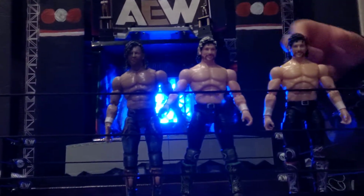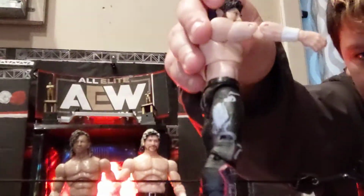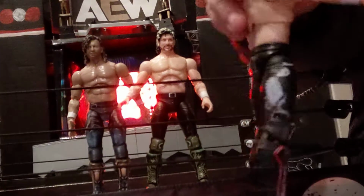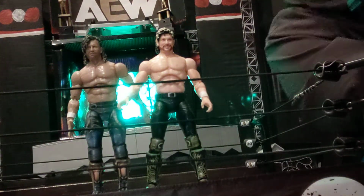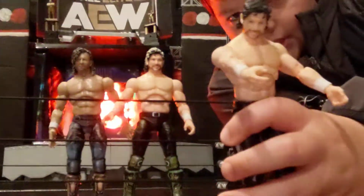So, Unrivaled One Kenny Omega right here. The purple, white, he has like a winged angel. Oh, a one winged angel. And he has K Omega down the side of his leg. Check that out, guys. The head scan, pretty good. Pretty good, okay. I'm gonna rate this figure a 9. Gonna go with a 9? Yeah. Okay. I'm gonna go with a 9 as well. Okay. I'm gonna go 9. Okay. All right. One step closer.